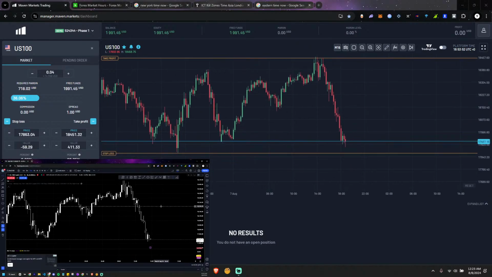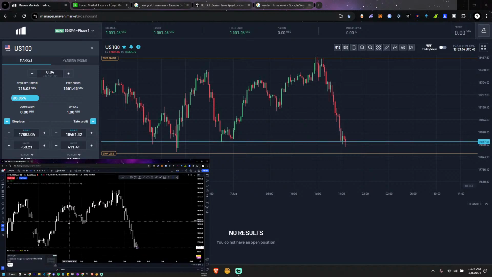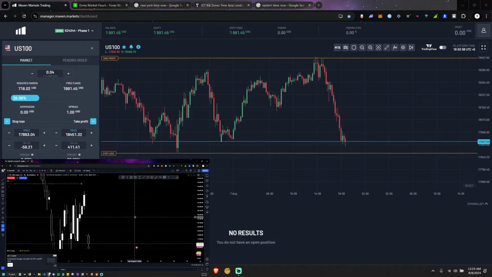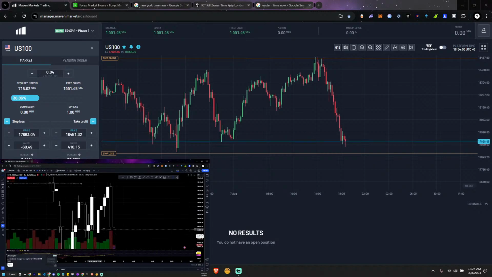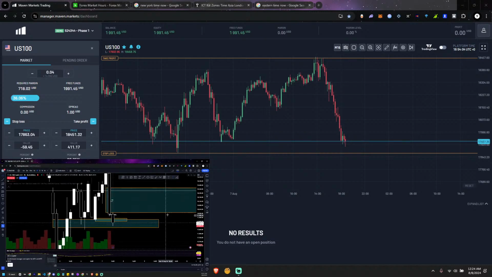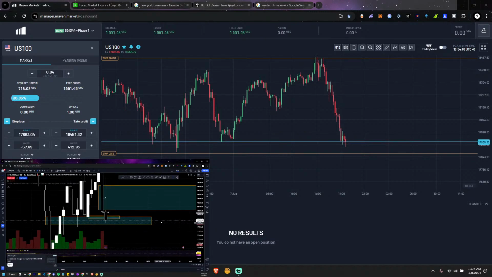But yeah, basically right here you can see that there is a fair value gap. There should be a fair value gap somewhere here. Sorry, my bad. So there's a huge fair value gap right here. So let's get rid, so there we go. We have the fair value gap. Let me get rid of the OTE. Okay, so you see this fair value gap was used as an inverse fair value gap.